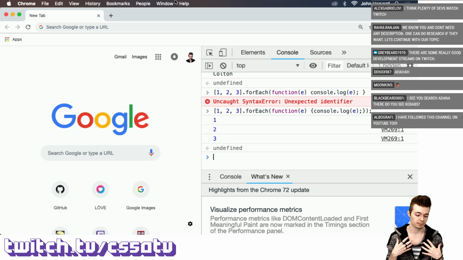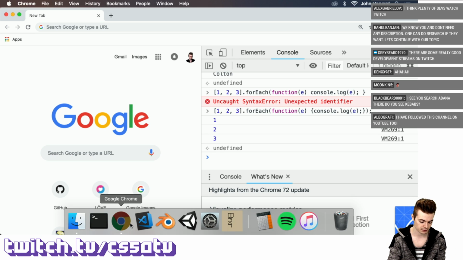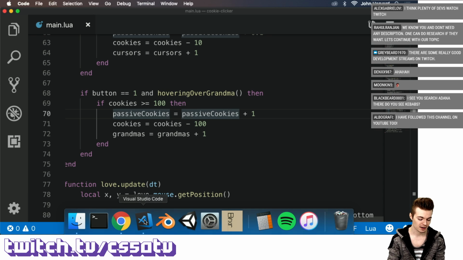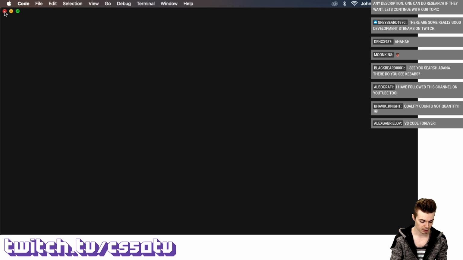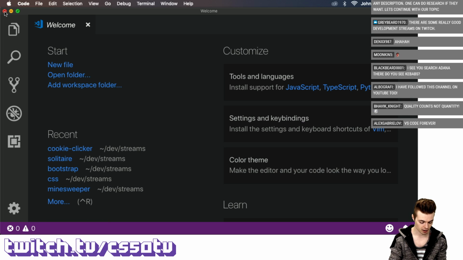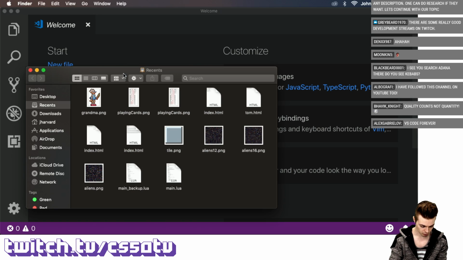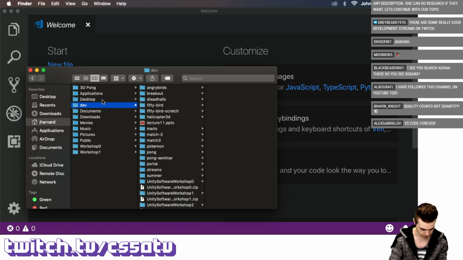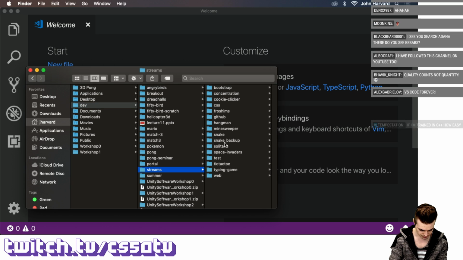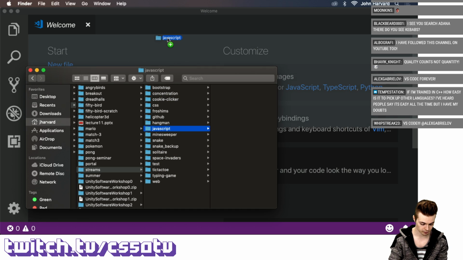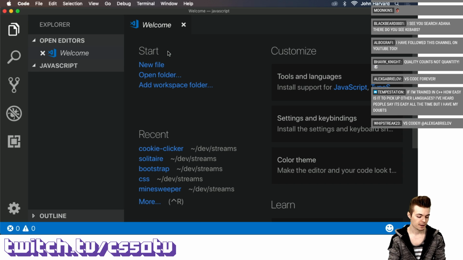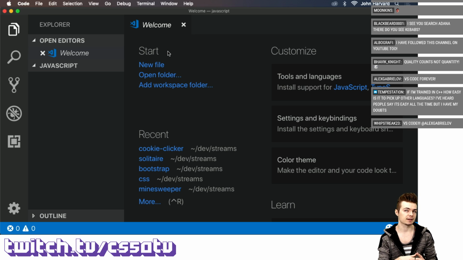I personally prefer developing in VS Code, and I'm going to fire up VS Code now, just so that we can at least get one step in the direction of actually programming. And this is the code base that we were looking at last year, the cookie clicker code base. I'm going to create a brand new project here. And actually, let's go ahead and create the actual project, which will be in here, dev, streams, and this will be JavaScript. And I'm going to drag this right on over to here so that it opens up. I like VS Code. I like text editors, generally speaking, more than IDEs personally.